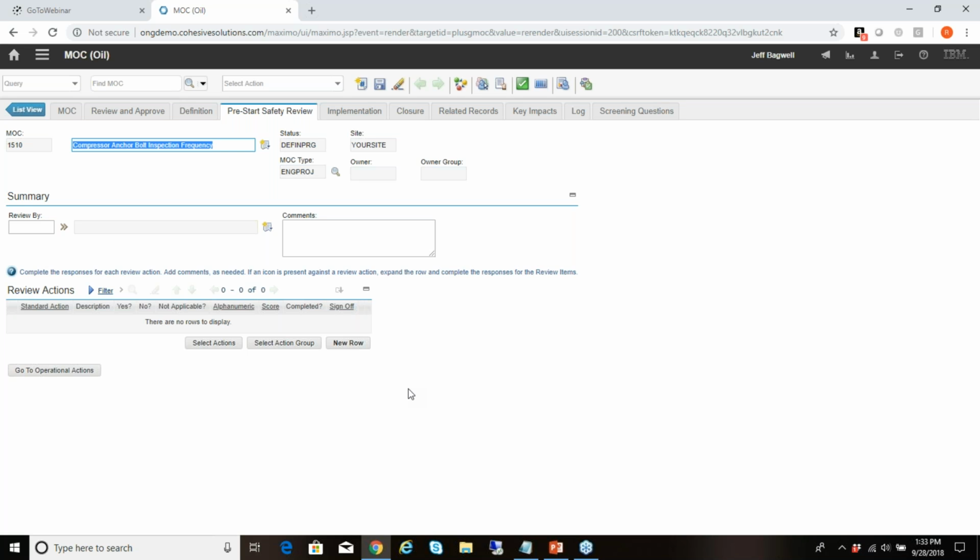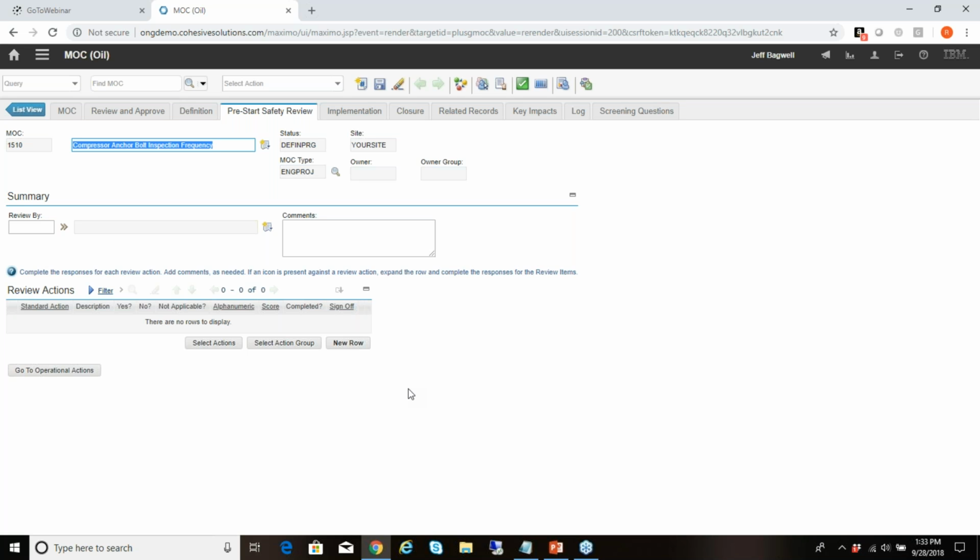That's a separate topic, but I did want to point out that that relationship is there, and we can take advantage of out-of-the-box Maximo functionality to clone and then use that same functionality in a standalone PSSR process as well.